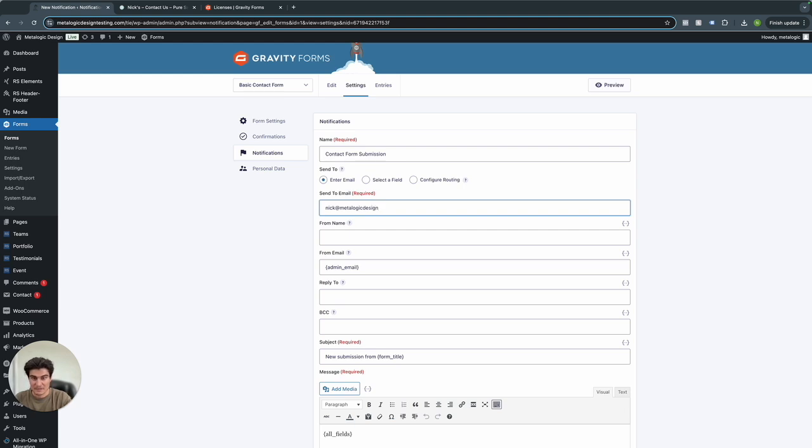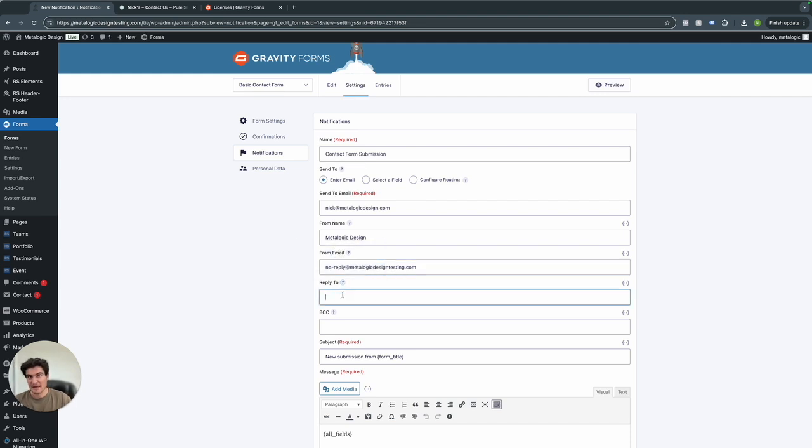metallogicdesign.com. You can name the from, so let's just say it's from Metalogic Design, or whatever your company is called. And then from email, we'll just do no reply at, and then you want to grab the URL here. So we'll just go ahead and grab this. And then you can do reply to.